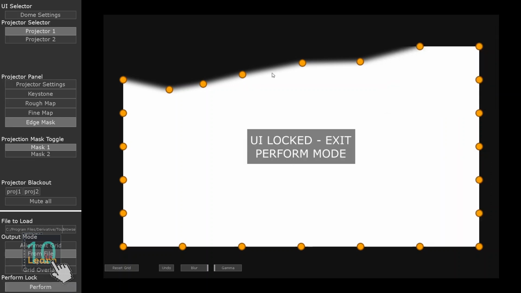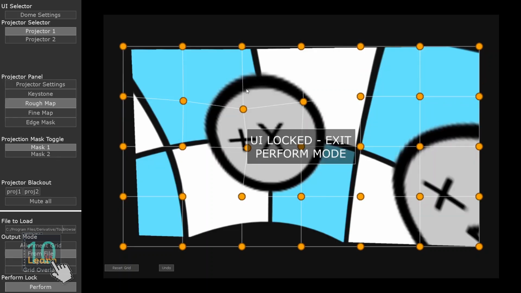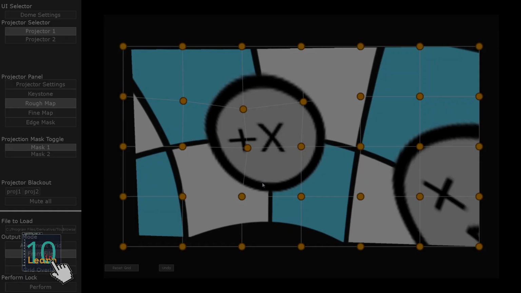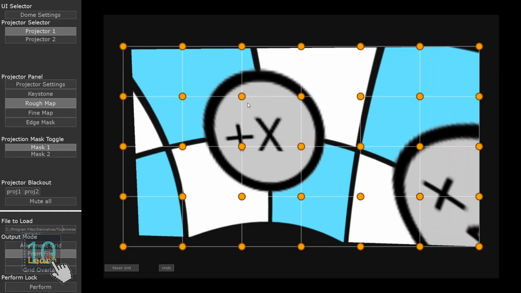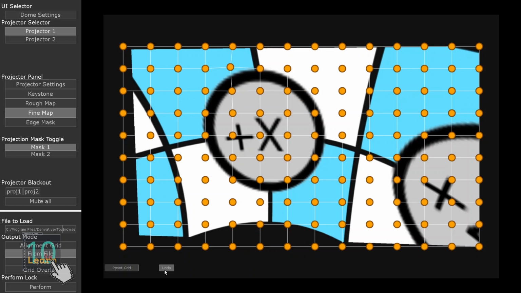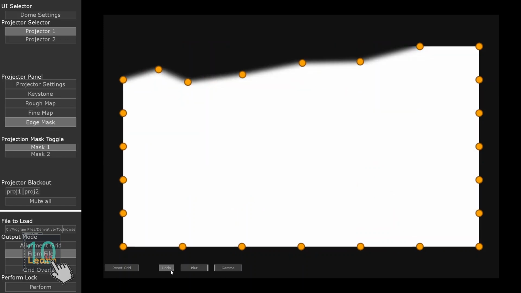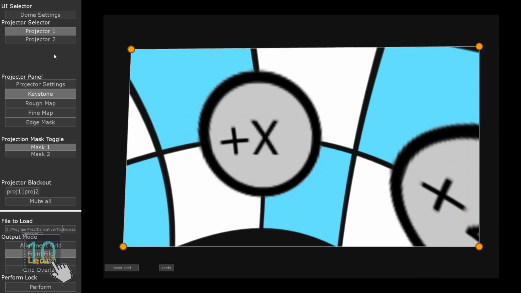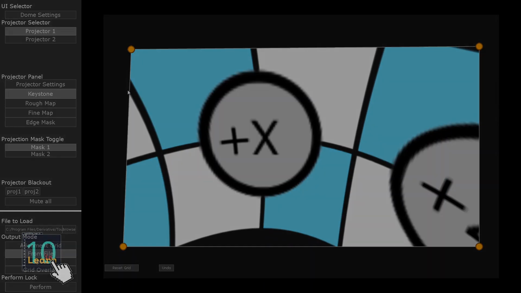Users are able to enter a performance mode that locks down their UI so they can only mute their projectors, as well as changing content and content sources. It means that once a map is in place, users cannot go back and accidentally edit or adjust what they have implemented. At all times, the stages of mapping and development are all stored so that at any point, users can go back and undo what has been done. This goes across all stages of our map. This allows for unlimited control over the position of pixels and their projected output.